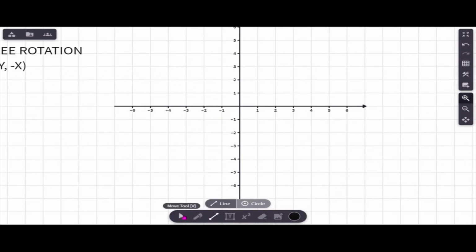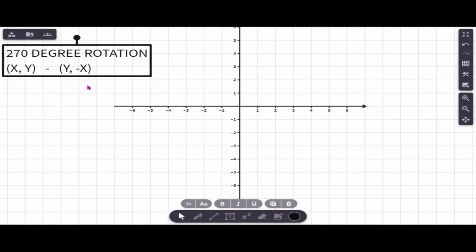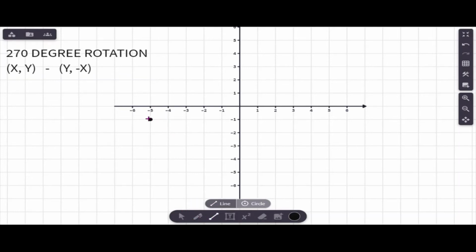So now it says that it is -5, -1. So let's take a look at that point first. Let's plot -5, -1 right there. And this will be A. So A is -5, -1.